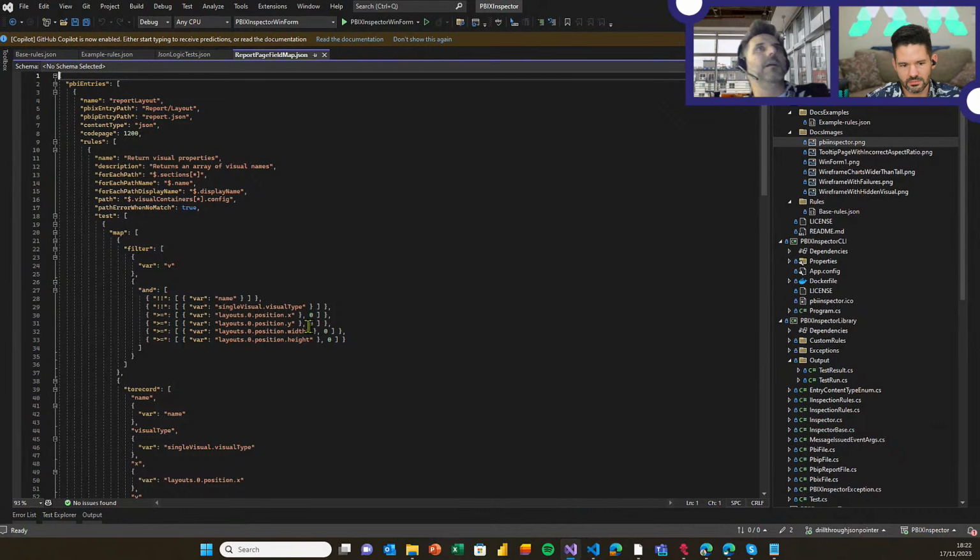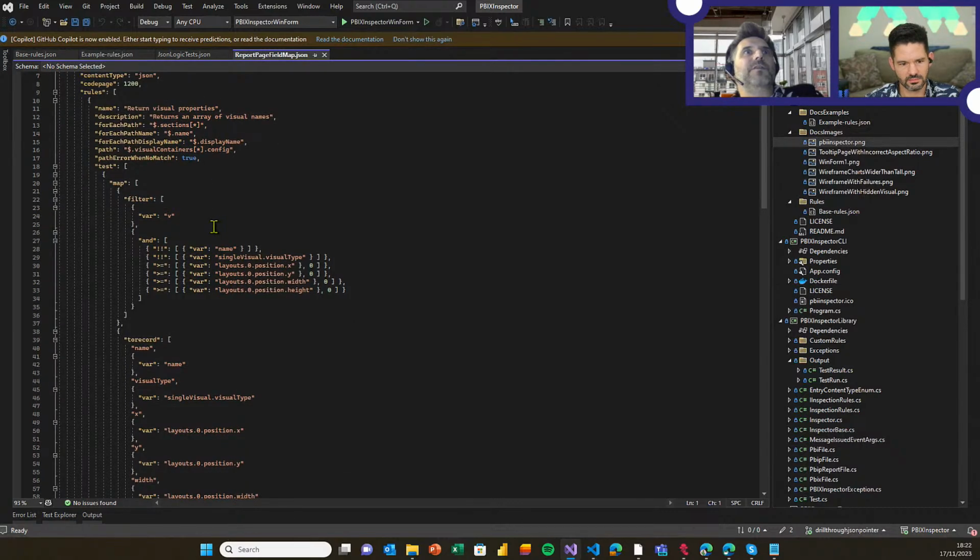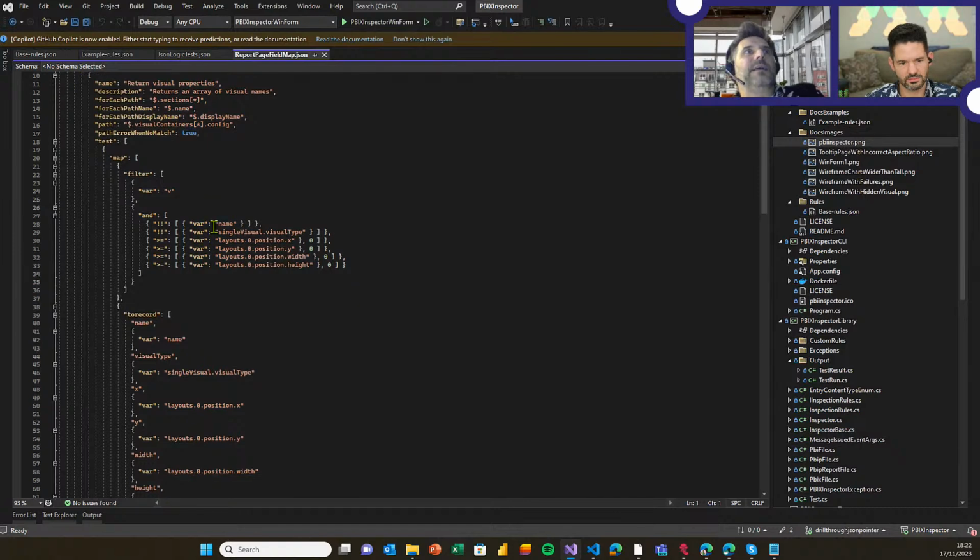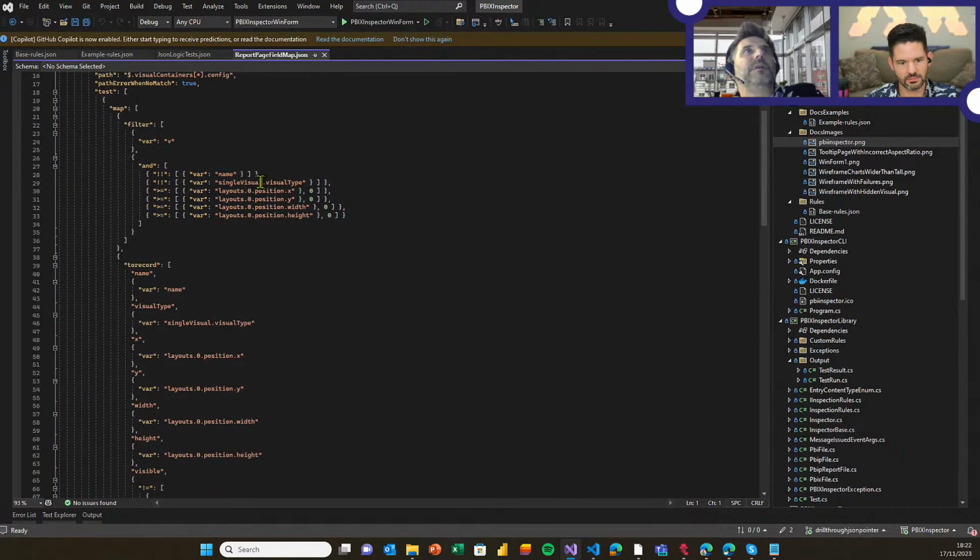But in this case, I've got this JSON that returns very high level properties of visuals, like literally visual name, visual type, X and Y coordinates, and width and height, right? But as we've seen earlier, you can run lots of other rules and computations.